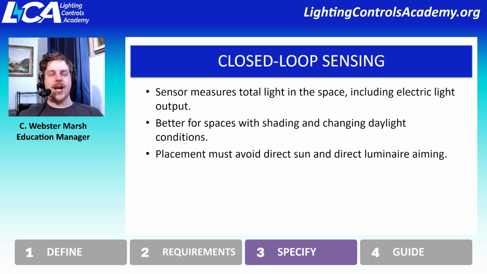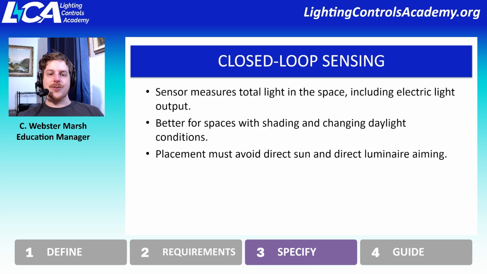But the challenge of finding the right placement for these sensors can be harder in some cases, especially if you have a sensor on the ceiling and it is above an indirect luminaire, for instance. So having an indirect luminaire aimed at the sensor will actually create an artificial impression that there's a lot of daylight in the space, because it doesn't know the difference between electric and daylight. And so as a result, it might keep the light fixtures at a low level despite the fact that there's no daylight in the space.